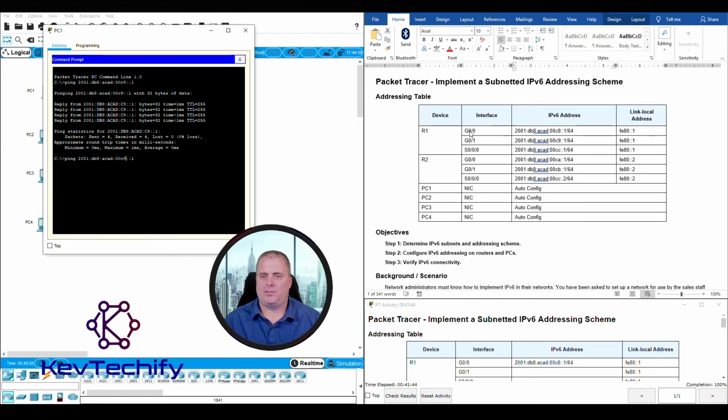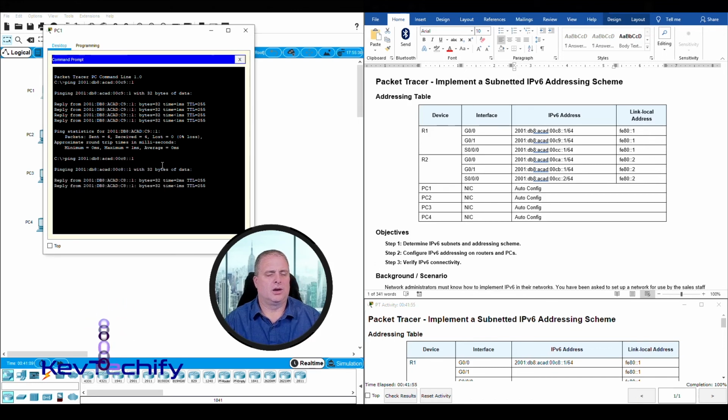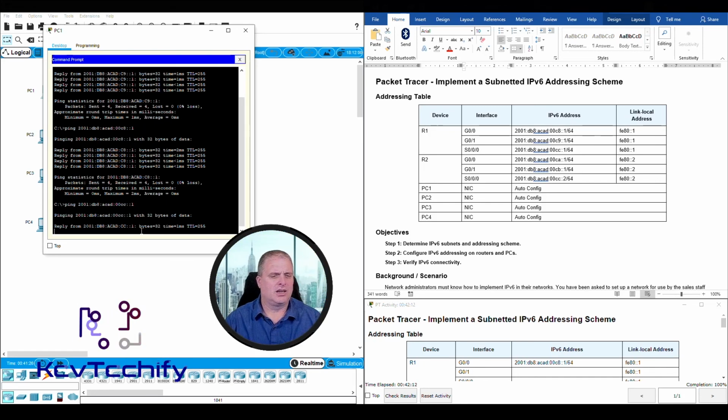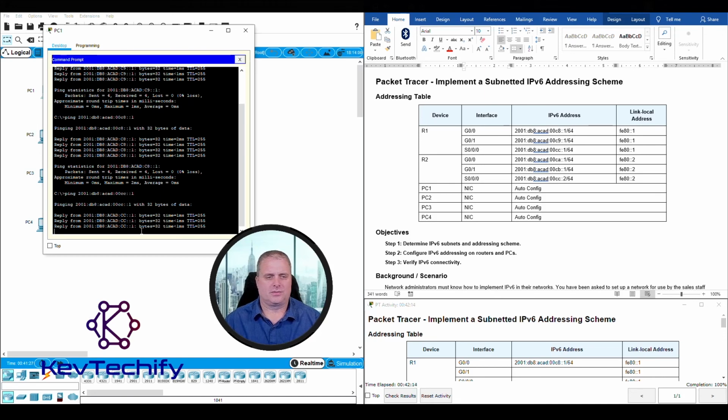And so I pinged the G0/1. I want to ping G0/0. Apparently I'm doing it out of order. All I have to do is change that to an 8. There we go. We are pinging that. Now let's ping the serial 0/0/0 interface. The subnet ID here, the 3rd or 4th hextet is 00CC. Up arrow, left arrow over, changing that to 00CC, pinging it, and it works.